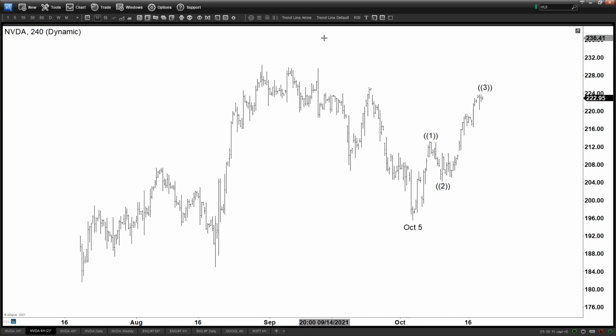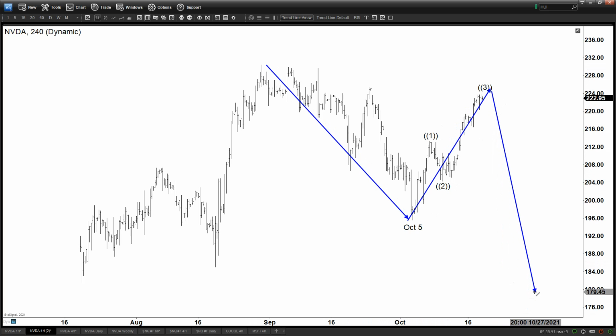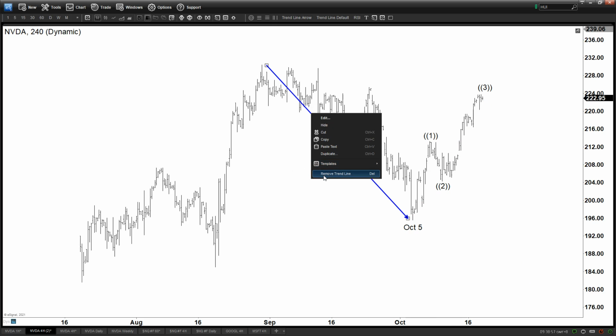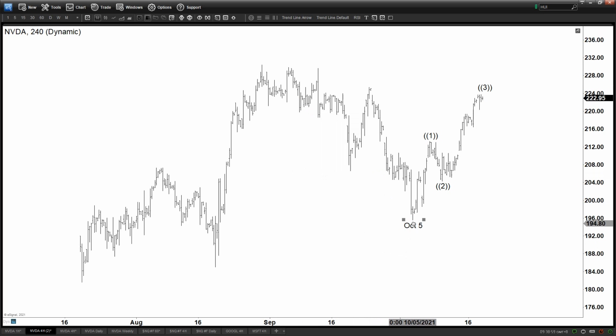And until that happens, technically speaking, let's say in the alternate, we can always do what we call a double correction, meaning this is your first leg. This is, let's say I can change this to ABC, and then it drops again, right? This is the fact of life, that there is always an alternate if it has not been confirmed by breaking the previous peak. All right. Now, so that will be the first alternate that we can talk about, that this is just an ABC, and then we can sell off.